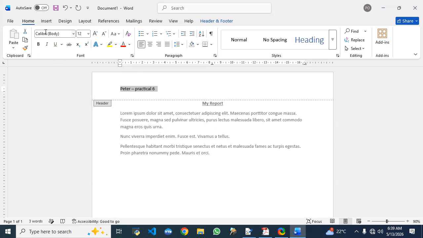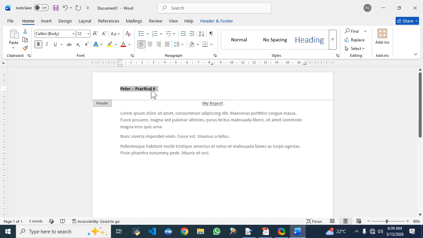We go under home, then these are the text formatting tools, isn't it? Then when I want to bold, I click the B icon under the text formatting tools, isn't it? Yes. Or just Control B for the shortcuts, which we dealt with in practical 1. Are we together? Then I want to capitalize each case, meaning I'm going to the change case icon under text formatting, isn't it? And this for the change case. So when I click the drop down, I can make everything uppercase. Are you seeing everything has gone uppercase? I go to change case, I can make everything lowercase. Have you seen everything has gone to lowercase? I go to change case, I capitalize each case. Have you seen each case has been capitalized?